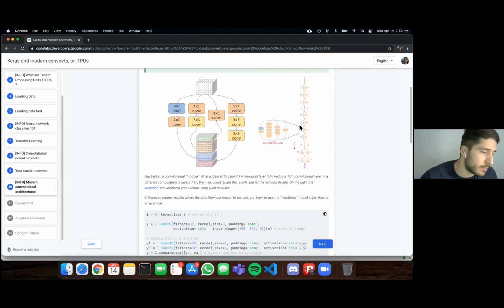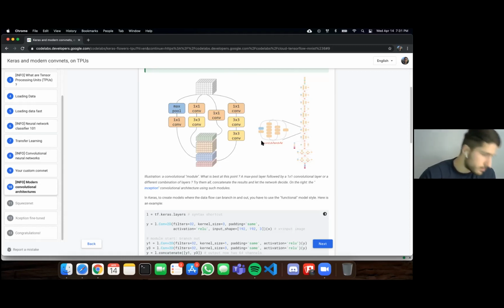You can concatenate, you can sum up some of the feature maps that you get. Since these are matrices, you could multiply them, add them. There's something called attention as well that is advanced, but it is a way to give the model attention to details that maybe it wants to learn. That's why it's called attention. It's quite interesting, but quite advanced. At the end, I just want you to get the grasp that these are matrices and we can multiply them and add them as much as we can.